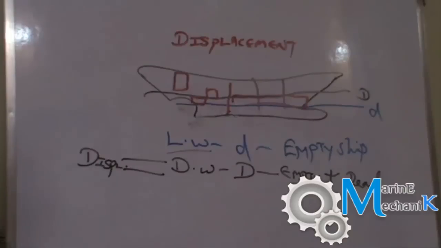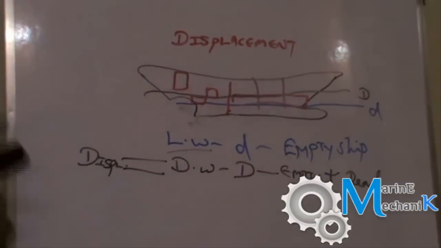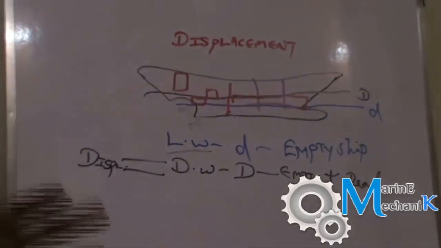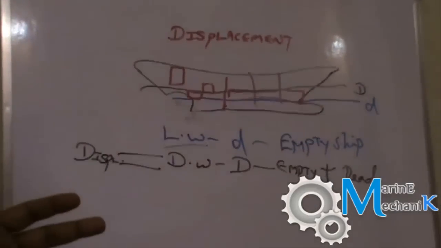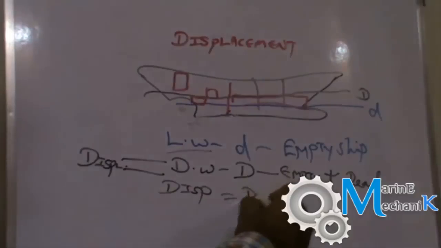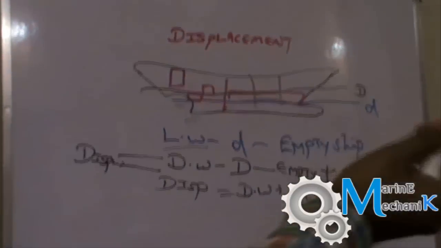So to encapsulate from first, we have seen what's light weight. Light weight is the empty ship with its framing, machineries, other structures but without any fresh water fuel and other supplies. Dead weight. Dead weight is whatever things we add on the ship for its running or smooth running on the ship. Let's say fresh water fuel oil, lube oil, food, provisions, stores, inventory and main thing is cargo. So that's dead weight. And displacement is the total weight of the ship in running condition at any particular draft. So the displacement can be simply set as displacement is equal to dead weight plus light weight. That's very simple.